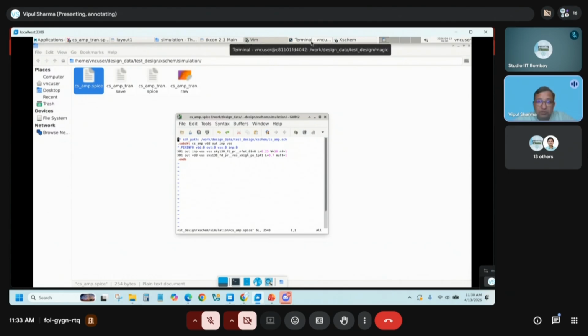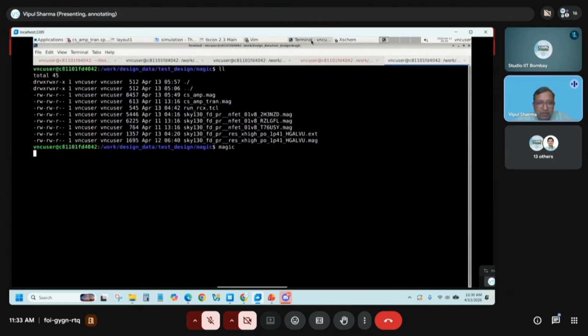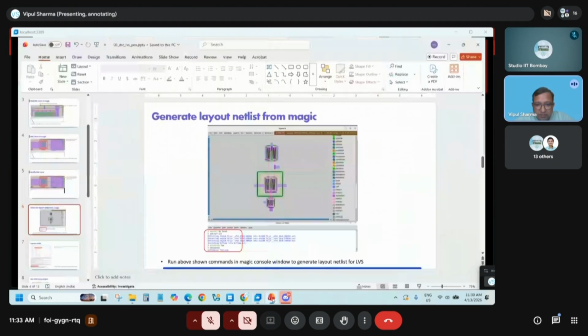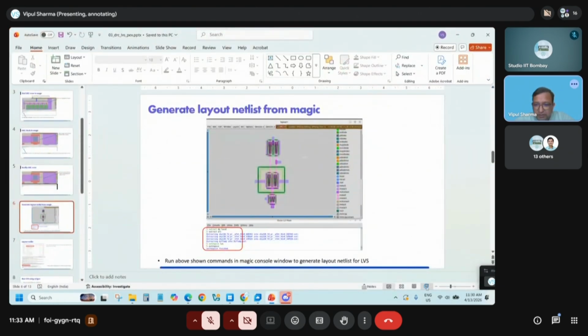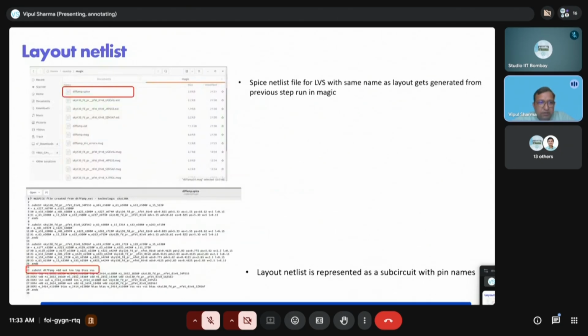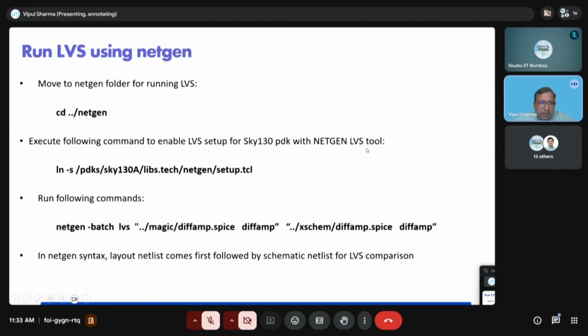And how to do that? For that LVS we will be using another tool called NetGen, which we saw yesterday. Let me show you in the slides. So these are the netlist files generated from layout. And in order to run NetGen, I think you might be remembering on the first day itself, we had created 3 different folders. One was for schematic, another for simulation, second one was for Magic layout, and third one was for LVS, because as we thought it's a good habit to keep the databases separately. So LVS will be run inside this NetGen folder.